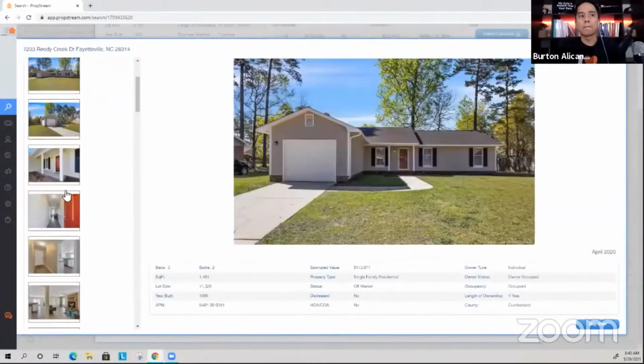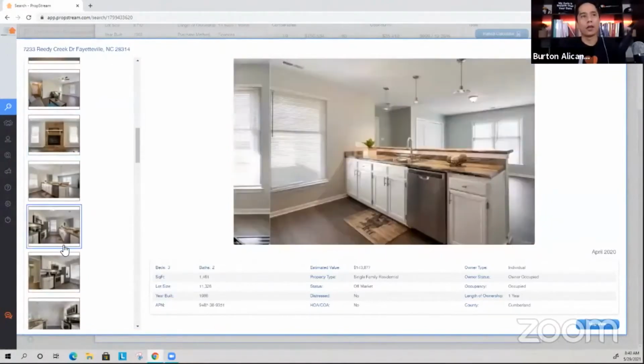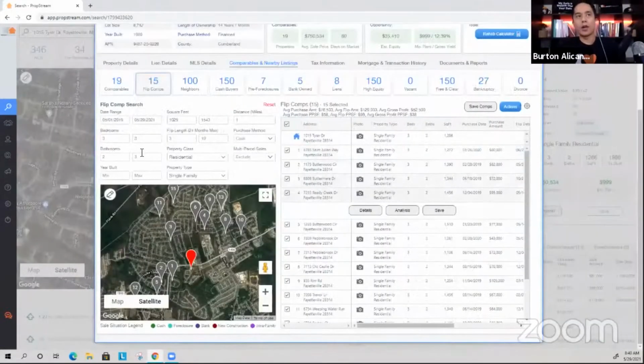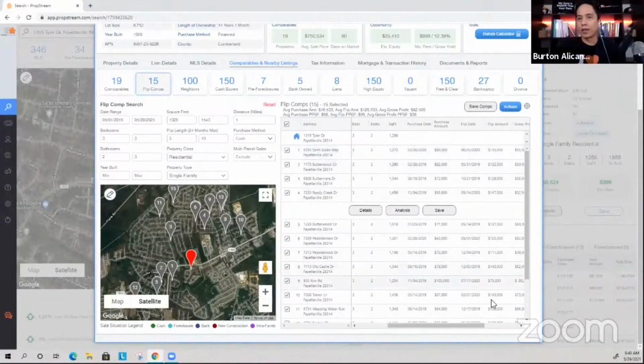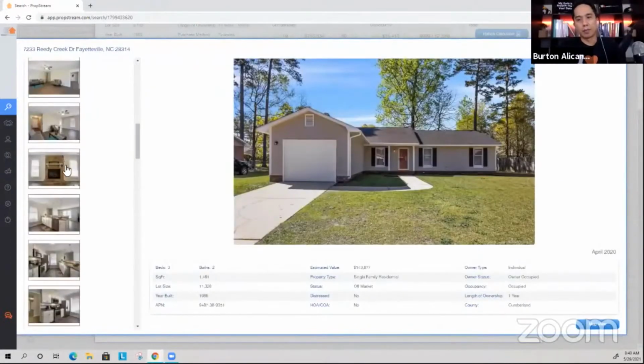So here you go, right? You can see the more love you get, the higher the value of the property. So right off the bat, I know, hey, this 3-2 that we're dealing with has an ARV that's within a 130, 140 range. And then if the homeowner says, well, I want 90 cash, well, Mr. Homeowner, nobody's paying cash over $90,000 right now in your neighborhood because they have to take your property that's falling apart. They'll give you 90,000, maybe 80,000 for it, but they have to put a lot into it to make a profit.